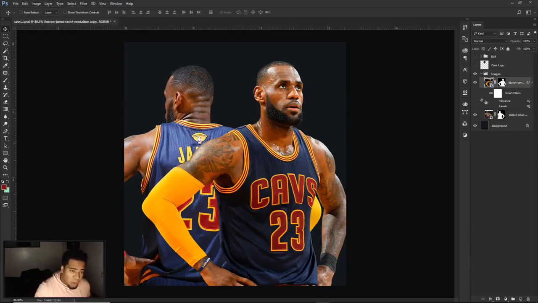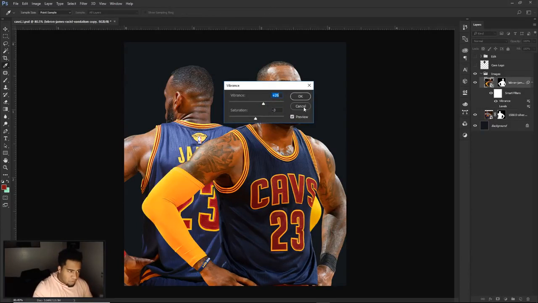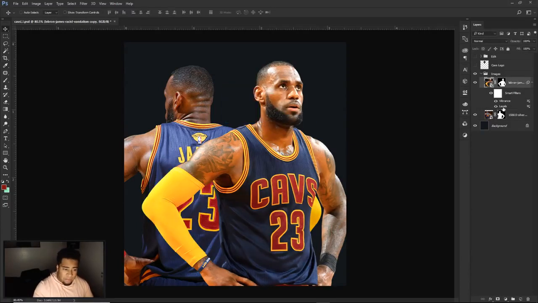So if you guys do not know what you can end up doing, I'll just do it for this picture right here for now, because of course I wanted to fine tune the image to make sure it looks somewhat close to the original that I have in the background here, right? So I like the way that this one looked here, and this one just looked a little bit too dull for me. So of course I added in that vibrance in here, where you can see my settings right here. I also added in the levels as well.